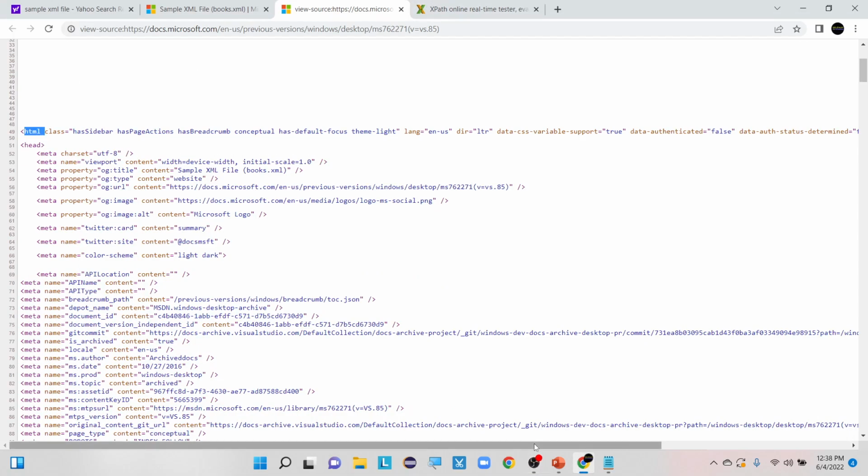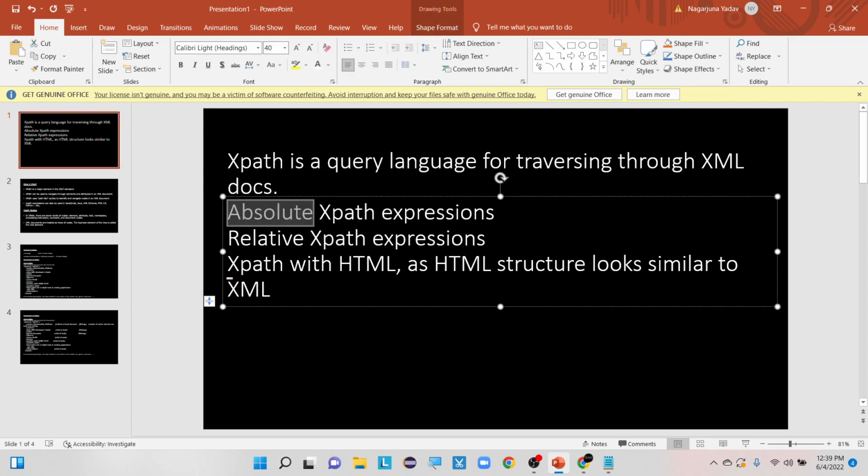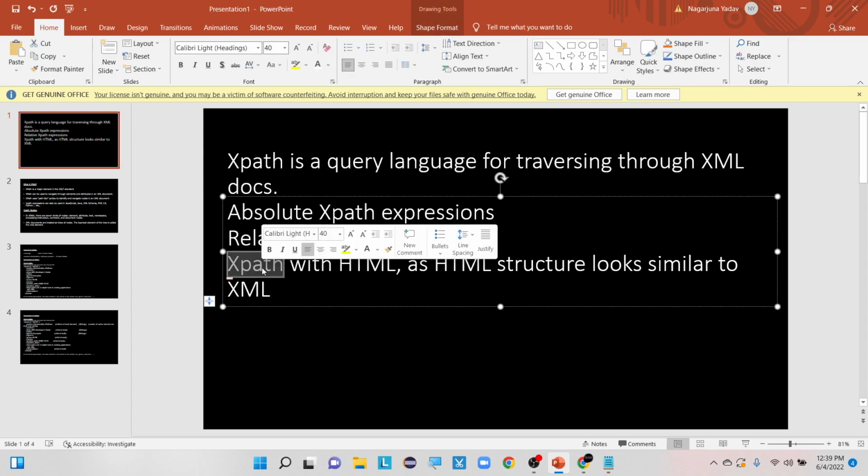What we discussed till now, again let me tell. We discussed XPath and how many types of XPaths there are, and HTML also looks the same as an XML file, so we are able to use this XPath concept for HTML as well.